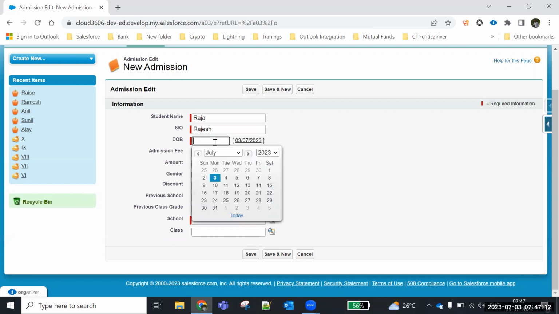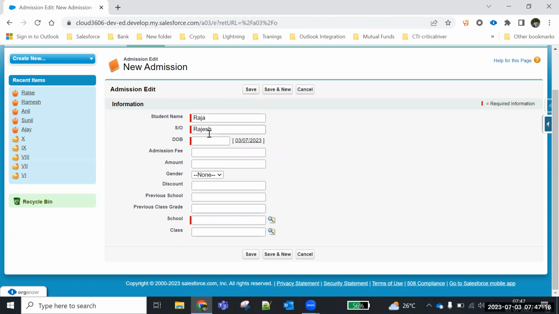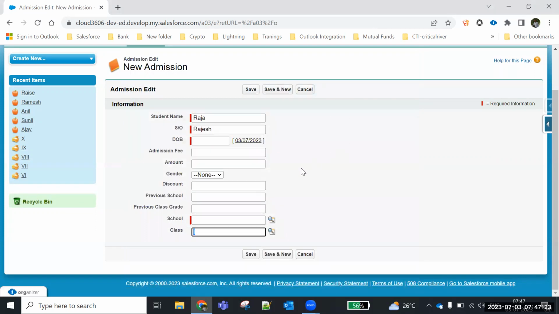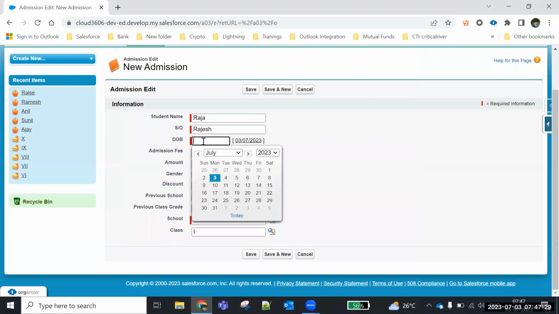Let's assume he is taking admission for first class. What is the minimum age of a first class student? 5 years. So the date of birth should be 5 years, correct?